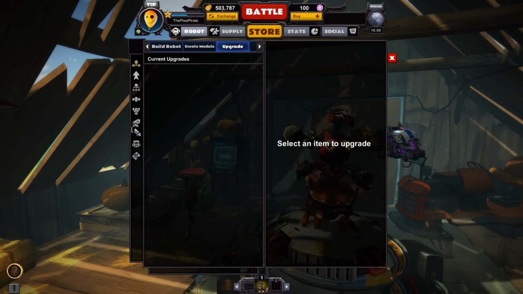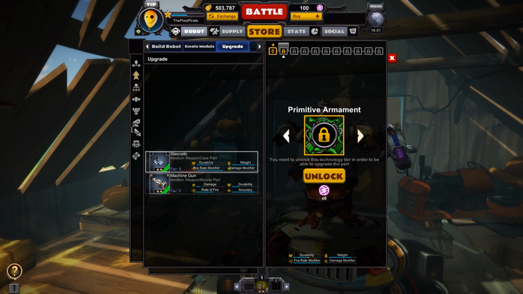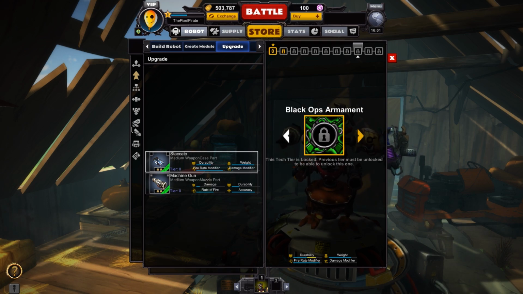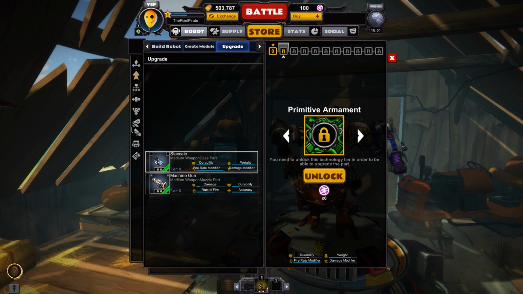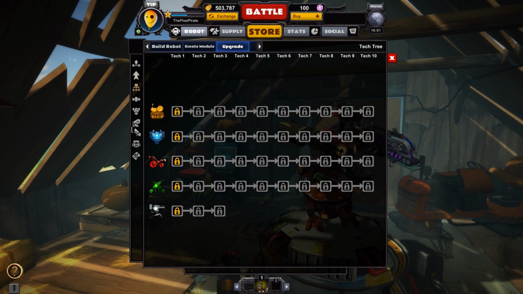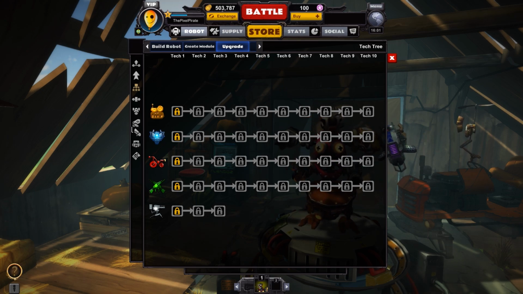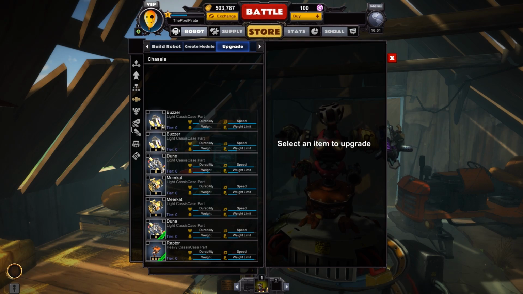You can also upgrade your components. For example, here we've got the Staccato, and you've got a whole bunch of unlocks that you can get. You can also pay for them with the special currency in the game that you can buy from the web store. And it's also got tech levels as well. Of course, everything is on tech level 1 for my robot, but you can go up to tech level 10, and that gives you all sorts of awesome stuff. So yeah, that's basically the long and short of how you actually build a robot.